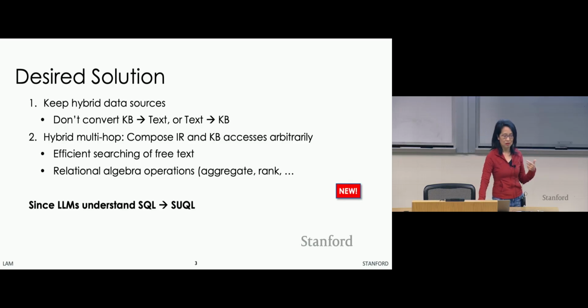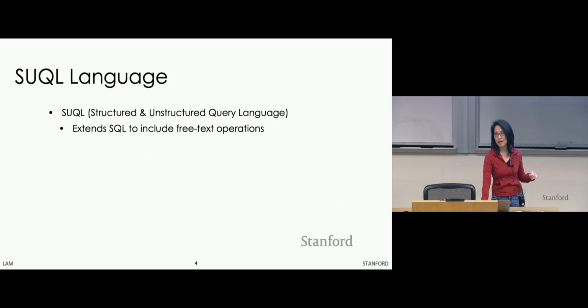So what we are talking about is that since LLMs understand SQL, let's put the free text retrieval into SQL, and that's why we came up with the language called SUQL. This SUQL, Stanford University Query Language, right? If you have a hard time remembering the name, just remember where you are hearing it from, right? But it is a structured and unstructured query language, and it extends SQL to include free text operations.